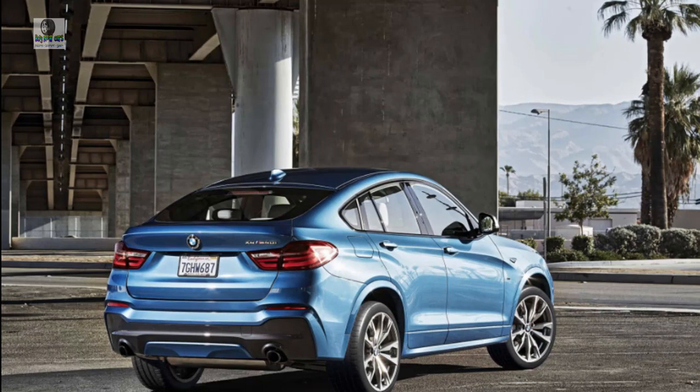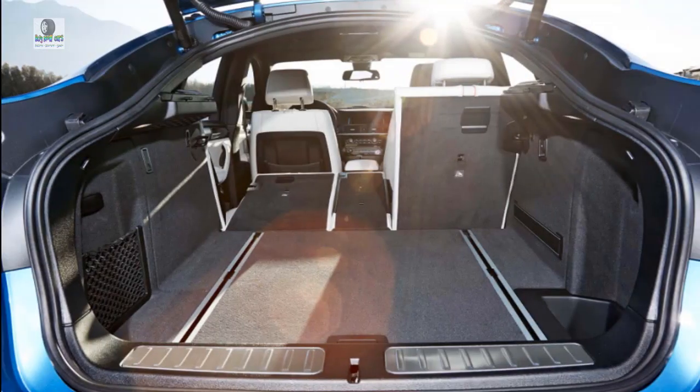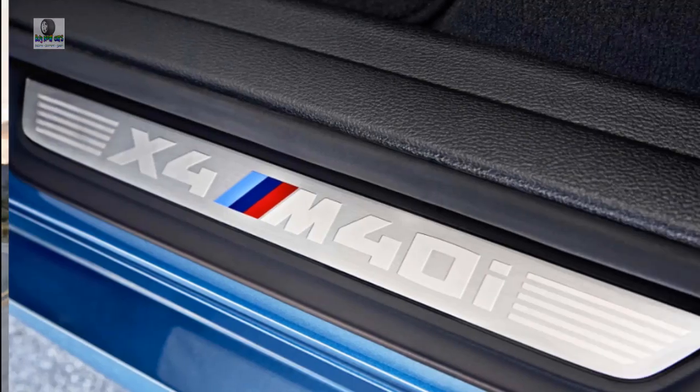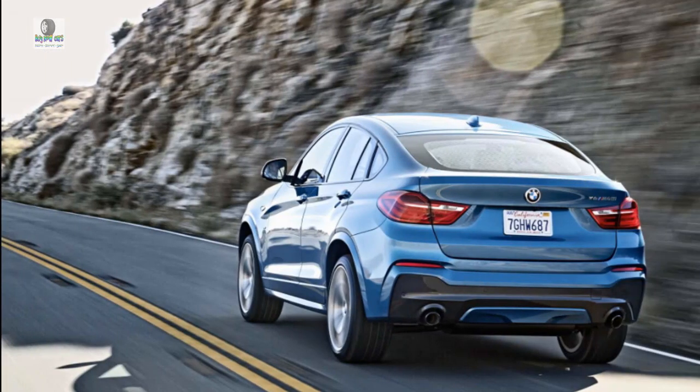Lest you think the public's voracious appetite for crossovers must surely be sated by now, the numbers sold in Canada alone over the last decade have more than doubled, surpassing passenger car sales for the first time in history. The soon-to-arrive X7 brings BMW's crossover portfolio to 7 vehicles, and like rivals Mercedes and Audi, there's a corresponding CUV for nearly every sedan in its lineup.